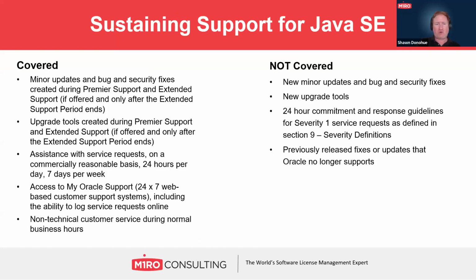So another important point when you're looking at this, and I'm going to go through this real quickly, is that there are different levels of support. The end of support for any Oracle product is called sustaining support. Essentially that just means they're going to fix bugs, fix security leaks, things like that. They're going to have different levels of commitment to helping you if you have some sort of issue.